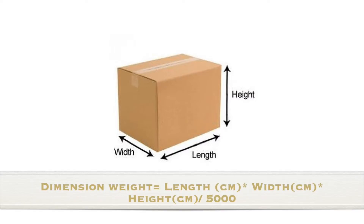Here are two things you need to pay attention to. One is about the dimensional weight. I have also mentioned this in my other video — how to calculate the dimensional weight. Length multiplied by width and height, the unit is in cm, and divided by 5,000. This is the dimensional weight when you are shipping by Express. One package has two weights: one is the real weight, the other is the dimensional weight. Whichever one is bigger, the shipping company will charge the shipping fee according to that one.